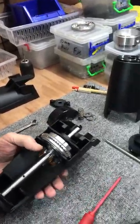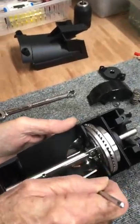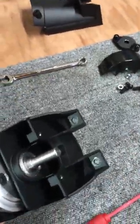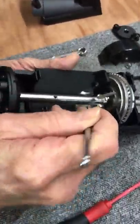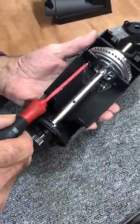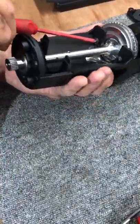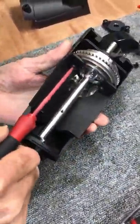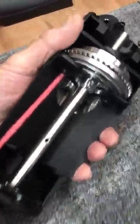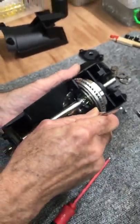Once that's done, now I use the L key. Remember, I've got my... I think I screwed up. Did you leave the lock washer off? No, it's there. The lock washer's there. Yeah, okay. Good on you.